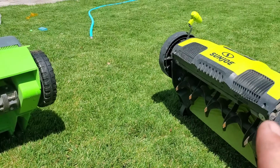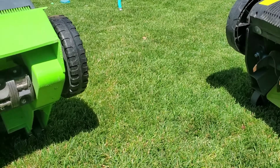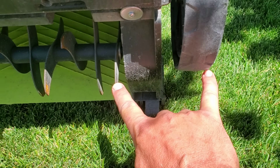You don't really need to do it in certain situations. In some situations, it does improve germination of the grass seed, but not by very much. There are some situations where it's almost imperative to run a dethatcher over the lawn before you put grass seed down. And then there are some situations where it's almost pointless. Almost. It's never actually pointless. So let's start diving briefly into a lot of these different scenarios.